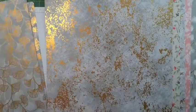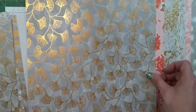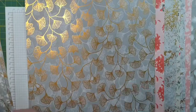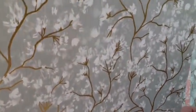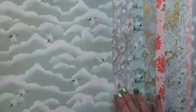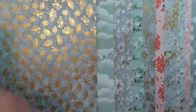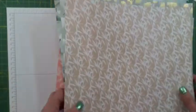And then we have this page. Look at that. Isn't that just gorgeous? And then this piece. And then we have this. I'm hoping the light is picking up all the gold well. And then we have this. I think that's lovely too. And then look at this. I'm going to hold that up so you guys can see it better. And then I think I used this with my kites because I had the clouds. And then we have this guy. And then the last one is some bamboo. So you've got a great selection here. All right.